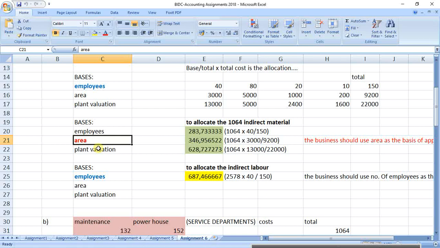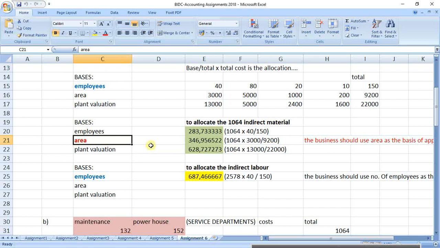Right, and then indirect labor. That one, they definitely have to use number of employees, because the number of employees is going to affect the amount of labor costs that you have. If you've got more people working for you, you're going to have more costs that you have to allocate to the departments. So with that one, there wouldn't be a question mark around that. That's the only problem with management and cost accounting: it is subjective. And that's why they need to give you more information in the question so that you know for sure how to allocate the costs.